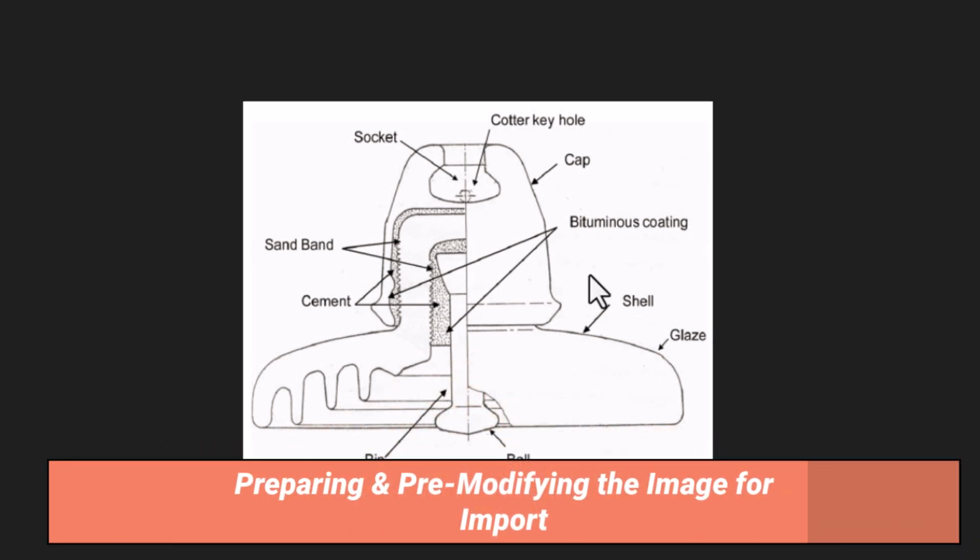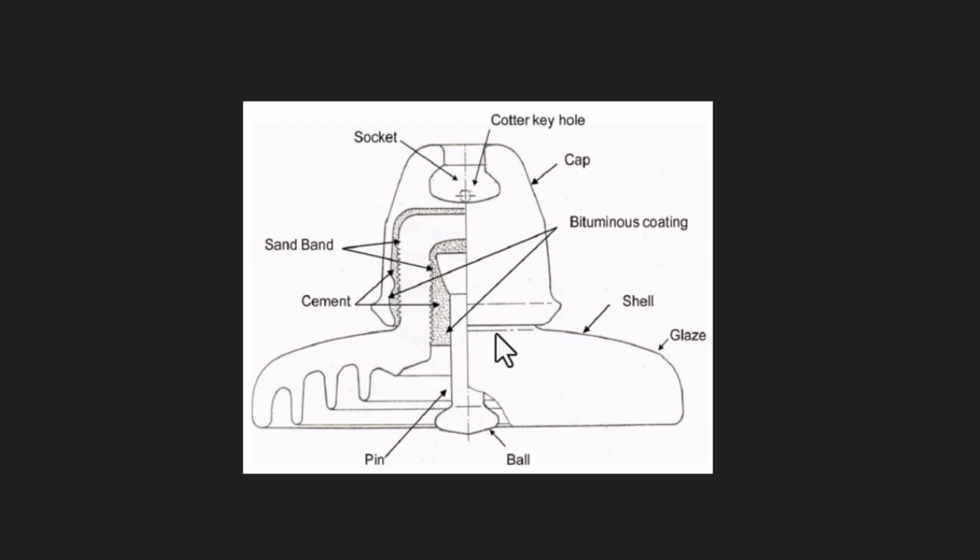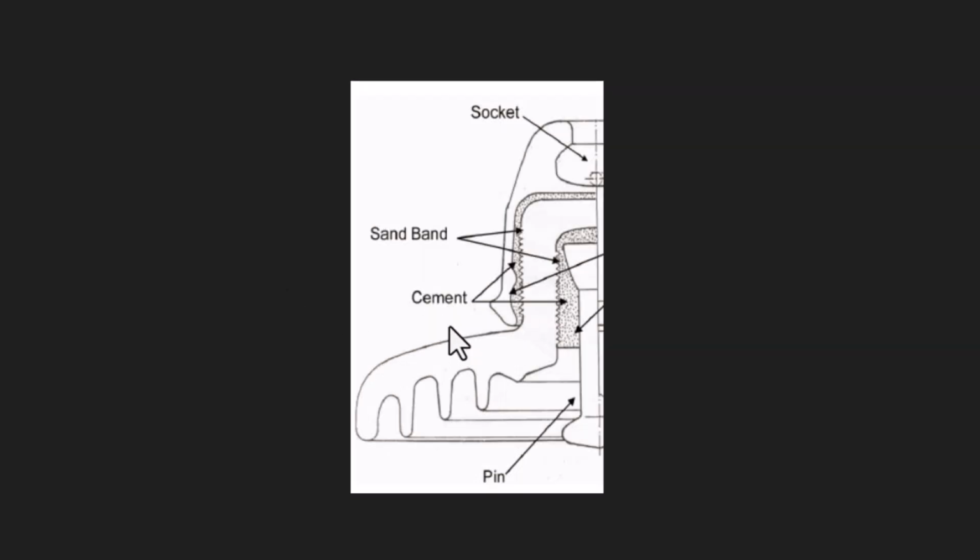First, we need to modify this image a little bit. For example, we are simulating the 2D axisymmetry, therefore we only need half of this figure, so it should go something like this. Moreover, we should remove these arrows and the writings, names, and also the hatch part. I have used Paint, the simple software, to make this figure into this one. This is a much better figure for import into the software.